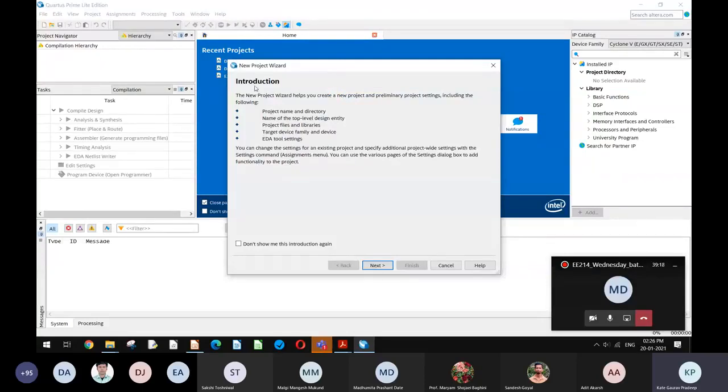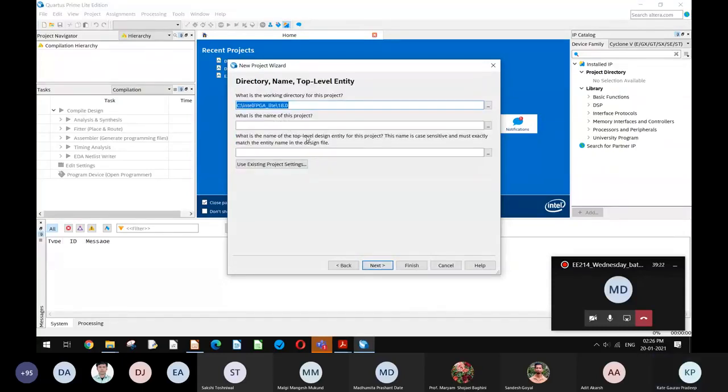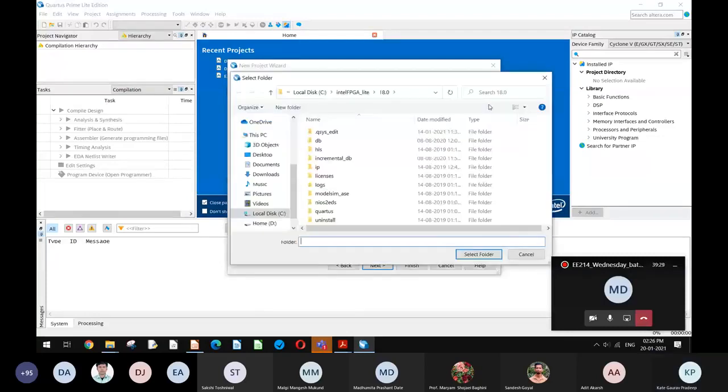So here it will ask, where do you want to store your project? So I will select that directory where I want to store my project. I will just create a new folder over here.